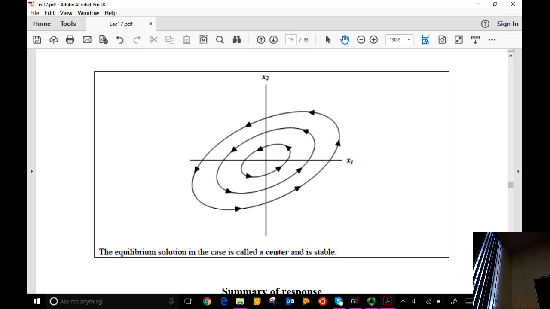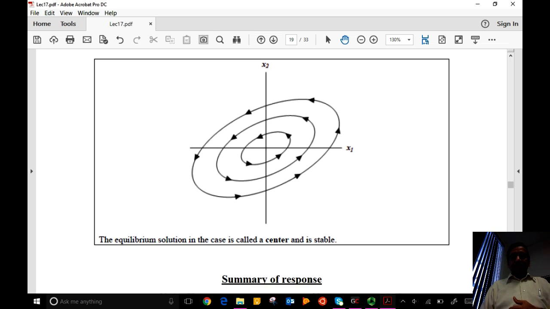So no matter where you start with your initial condition, you will stay on the trajectory of the initial condition forever. Okay, this is because it's a purely imaginary pair of eigenvalues. The translation of this to nonlinear problems is what we call a limit cycle. So in a limit cycle, you start wherever in the initial condition, and you'll be attracted to a single closed trajectory. If that happens, you call it a stable limit cycle. But there are unstable limit cycles as well as solutions to the nonlinear differential equations.